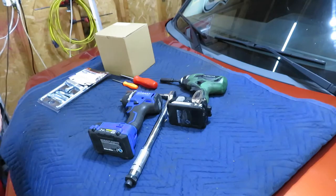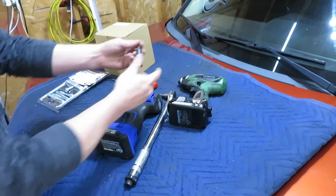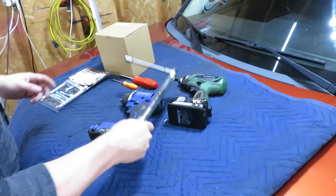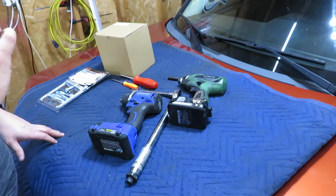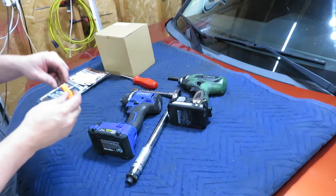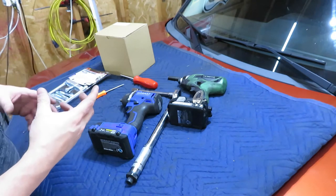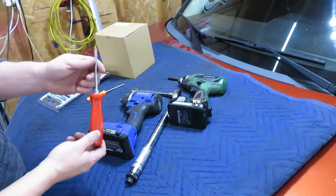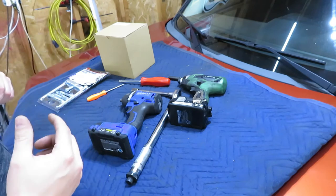So the items you'll want to have on hand when you're going to do this job, we'll start with where I started, and that was with a 10 millimeter socket to get the airbag out. Then you're going to have a 13 millimeter socket to get the steering wheel retaining bolt off. There is one T20 Torx bolt holding the plastic to the bottom of the steering column. There are two number two Phillips screws holding the plastic from the top to the bottom.